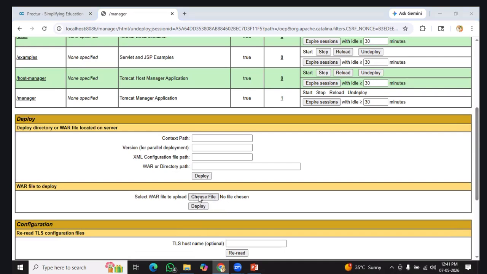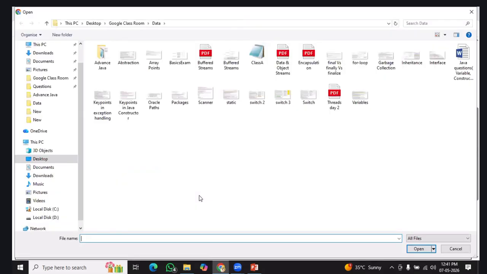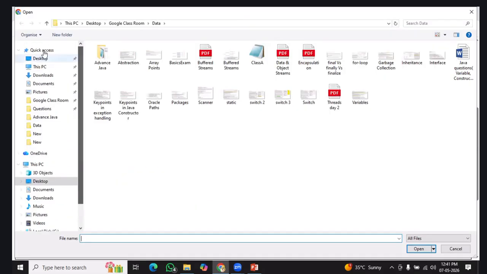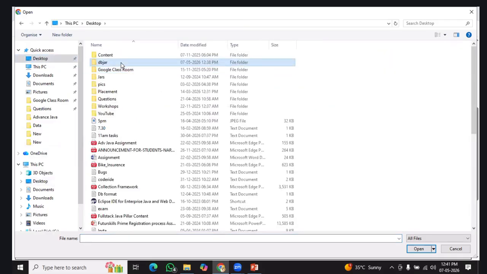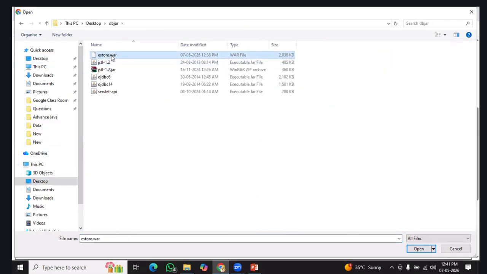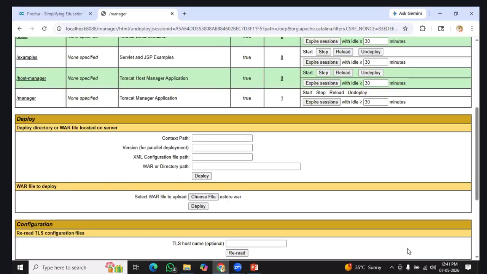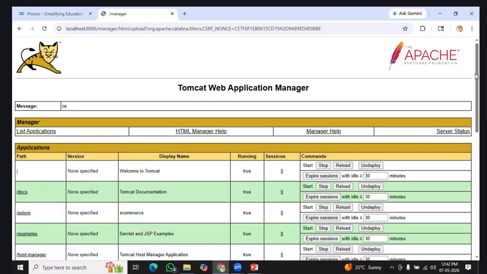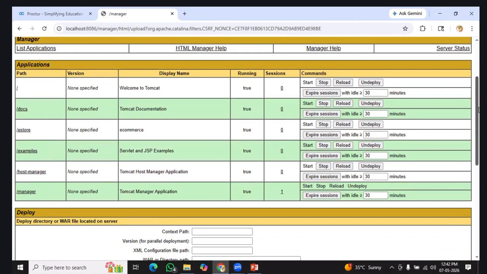Choose file and go to your DBjar. Desktop, DBjar. Select your WAR file, eStore. Please give a click on Open. Deploy. You should be seeing your file here under Applications. Can you see that? eStore.